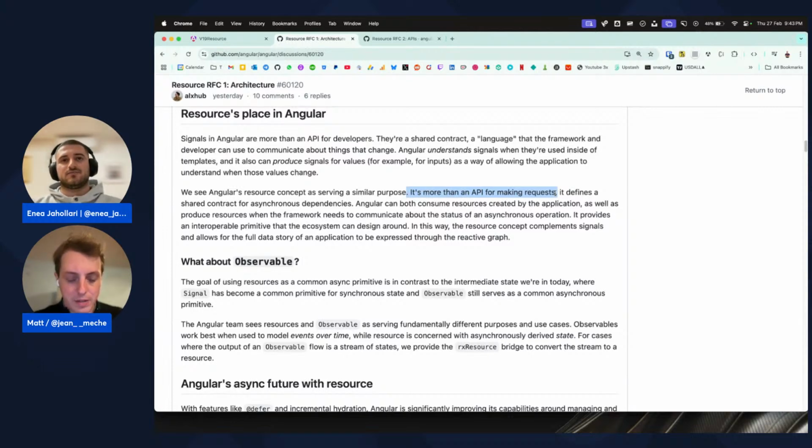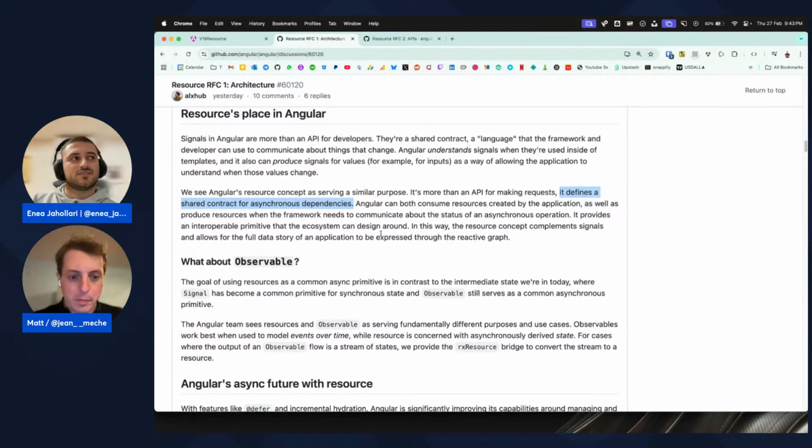This is what matters: expressing the dependencies between some information. It's not only about loading, it's about defining dependencies between things that need to be loaded. Things that are synchronous, known, and asynchronous, maybe known. And it could also be a chain of things that are asynchronous.